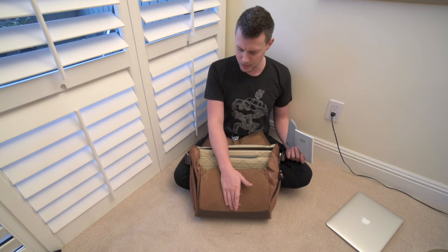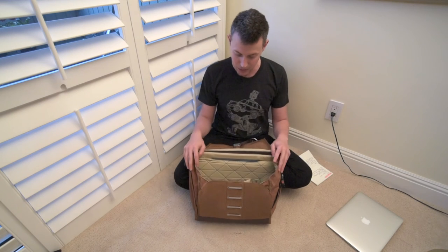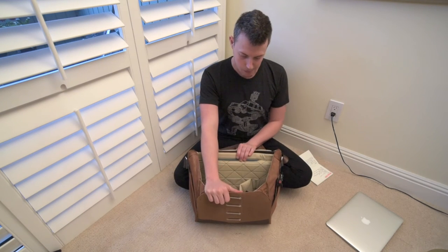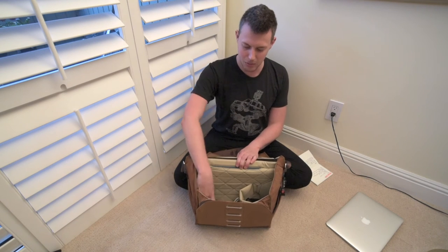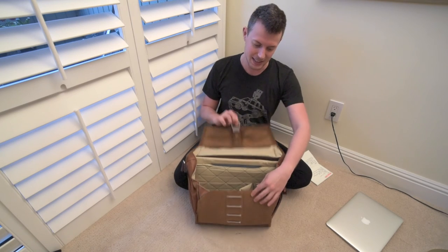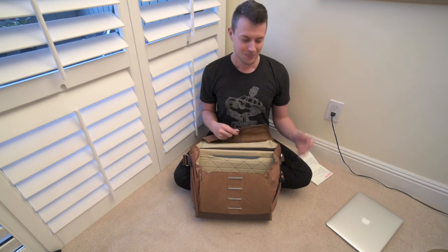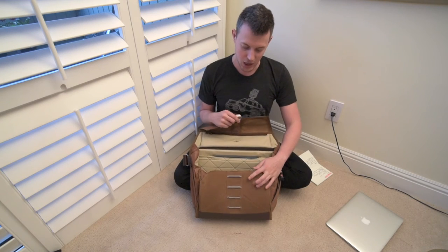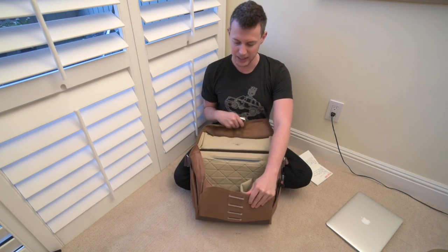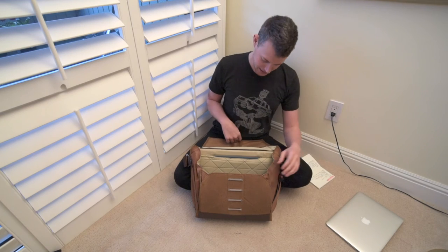It's a great size, and it travels well. A lot of people say it's not big enough or it's too big — I think it's just right for me. I keep some camera gear in here, which I'll show in a second. I have room for my camera and then room for my stuff for the day — a water bottle, my jacket if it gets too warm, sometimes snacks. It does a great job, and it's expandable and collapsible, which is a huge selling point for good reason. It really does keep the bag small when you need it, but allows it to open up if you have extra stuff.